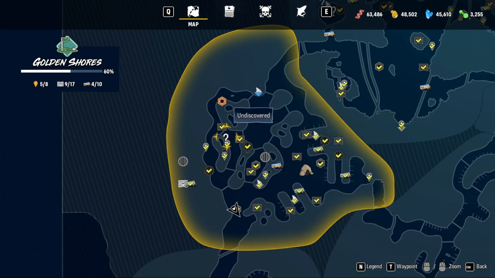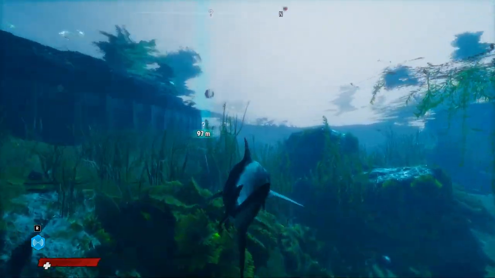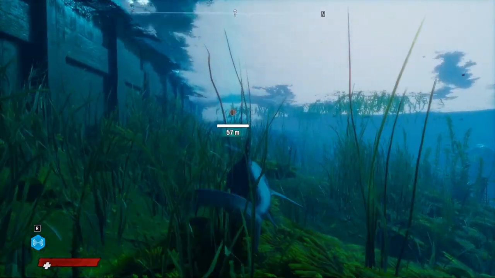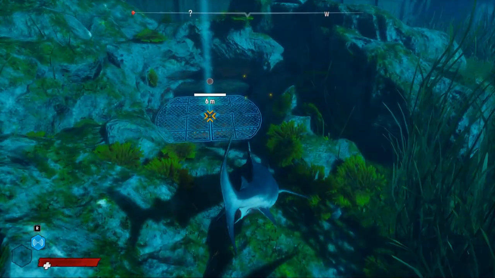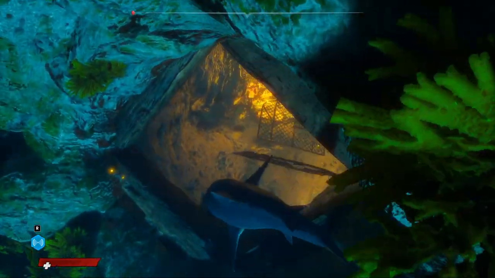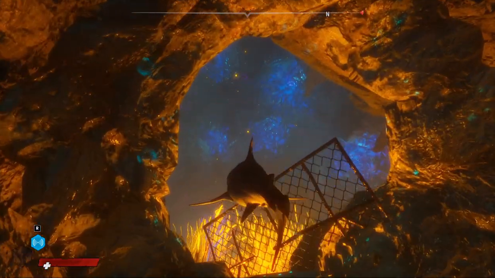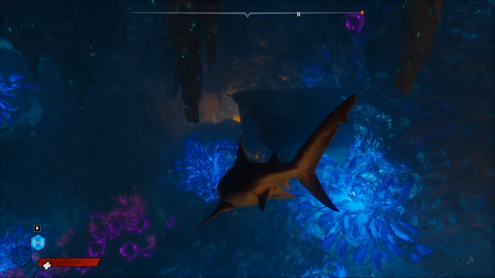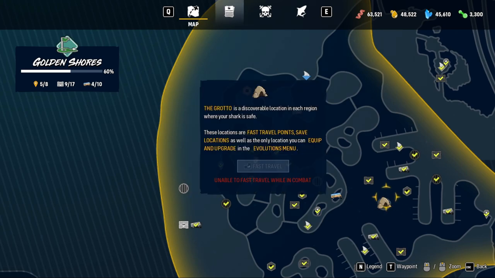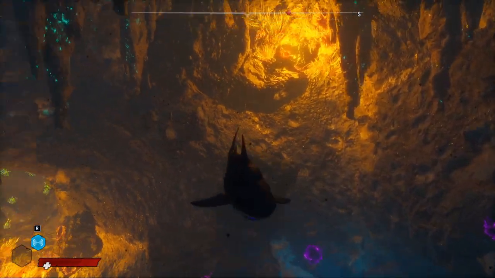Alright, so I see here is an undiscovered icon over here. Let me quickly go there. Is that another grate? It does seem like it because I see something blue in the water. Let's just swim around here. And it is. Wait, is this a new evolving place? I doubt it. Oh my goodness, it looks so good in here. Let's just see. Maybe they linked up somehow. Oh no, there it is. Unable to fast travel while in combat. We're not in combat, but I hope not.